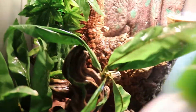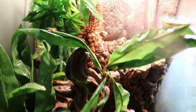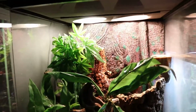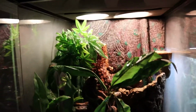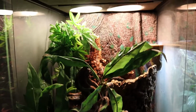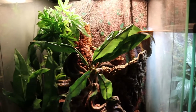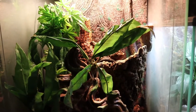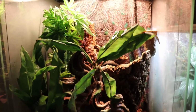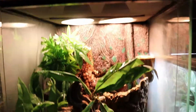These geckos do like things pretty wet, so you need to spray them about 3 times a day, heavy spray. 1 in the morning, 1 during the day, and 1 at night, and that should be enough. All in all, they're fairly easy to look after. They just need the right heating and lighting requirements. And obviously, just don't stress them out too much, as they are very prone to stress and vulnerable to that sort of stuff. That's why you shouldn't hold them as well. Their skin is also very sensitive, so if you were to hold it, it could ruin its skin. But yeah, fantastic animals, absolutely love them.